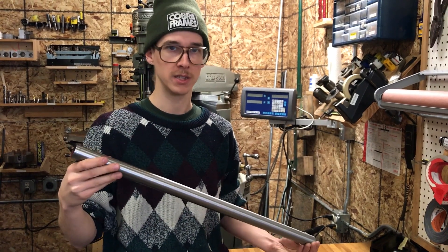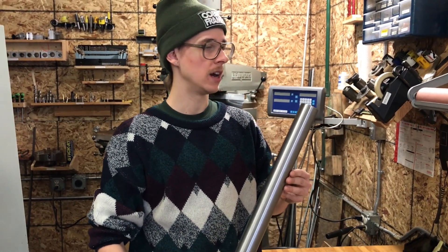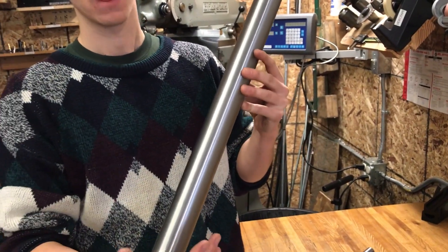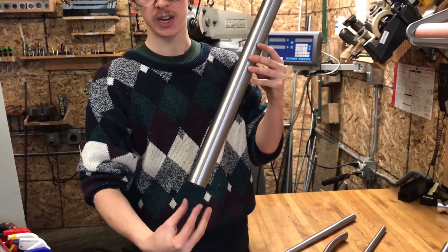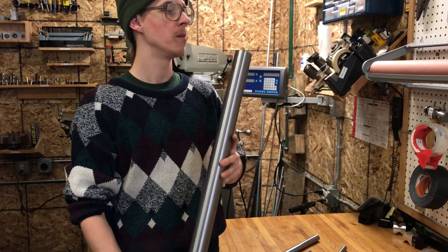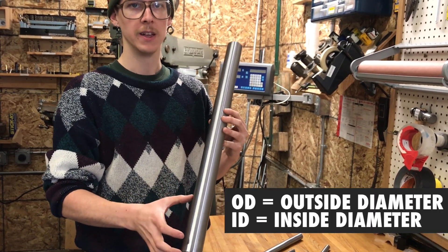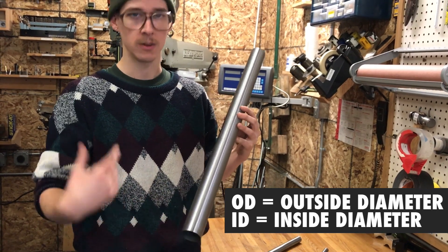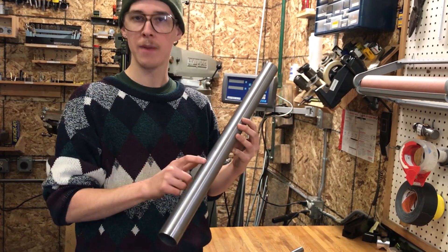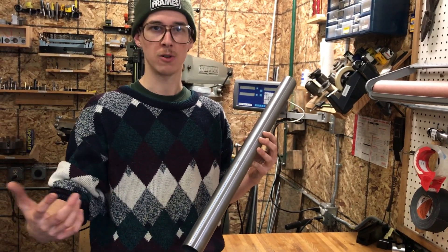Most butting on bicycle tubes outside of that is internal butting. This here is head tube stock built for 44mm inside dimensions. If you have a press-in headset with cups that get pressed in and on the bottom you have a 1.5-inch steerer diameter — which is common nowadays with tapered forks — you need this tubing. I think it's 46 or 46.4mm on the OD and a little under 44 on the ID so that when you ream it after welding it ends up at 44. This is an oddball size of tubing you would not find from any old 4130 chromoly supplier.